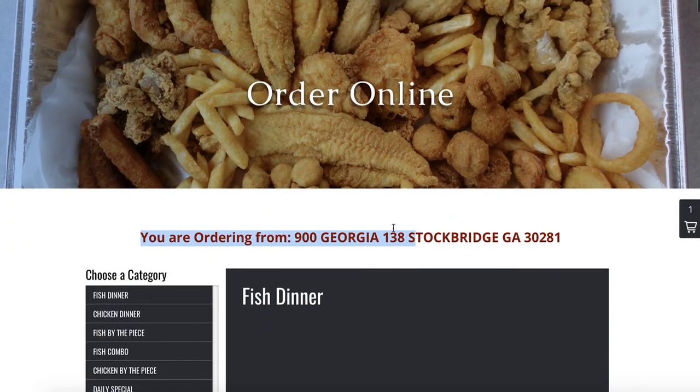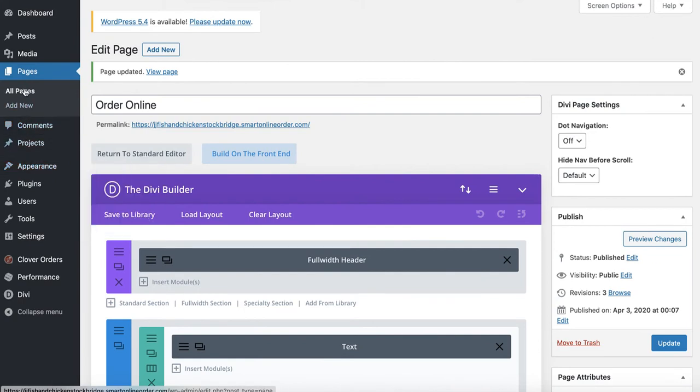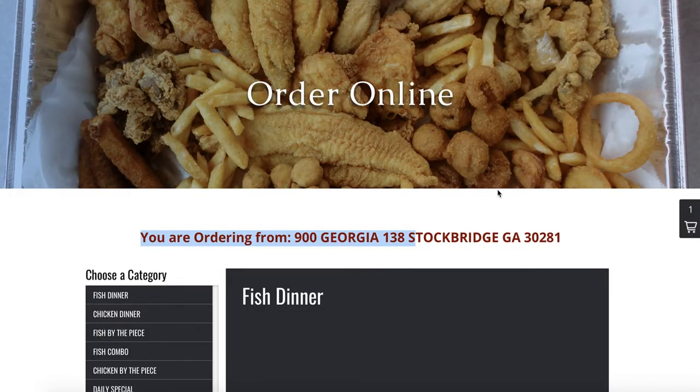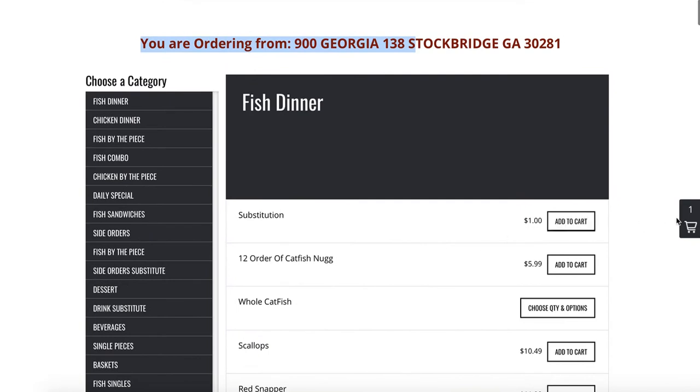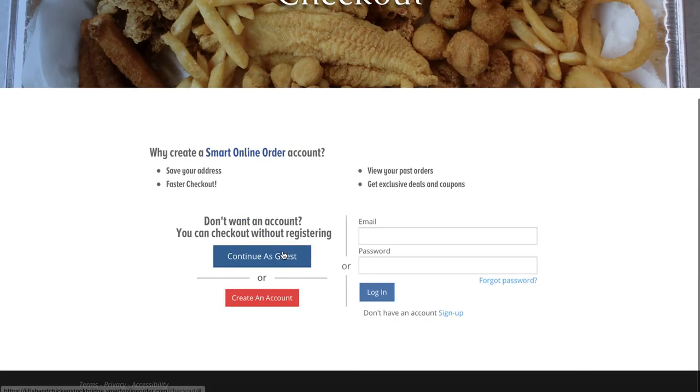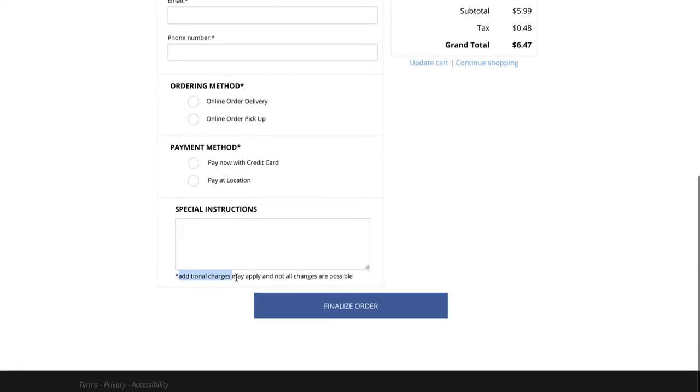So now you're probably wondering, that's pretty cool. Can I do that on the checkout page? Yes, you can. So how do we do the checkout page? We do the same thing we just did earlier. We go here, press pages, all pages, and we find the checkout page. As you are well aware, the checkout page has a section called special instructions, which you can customize.